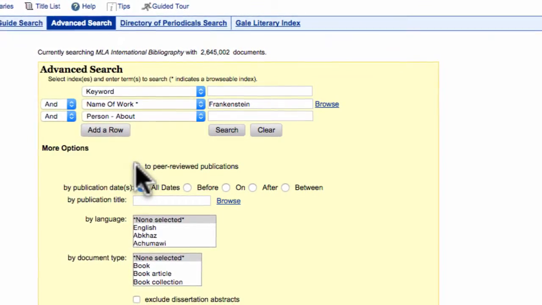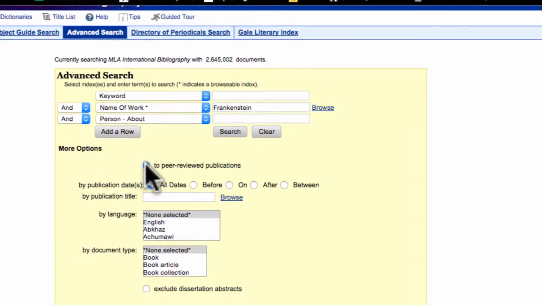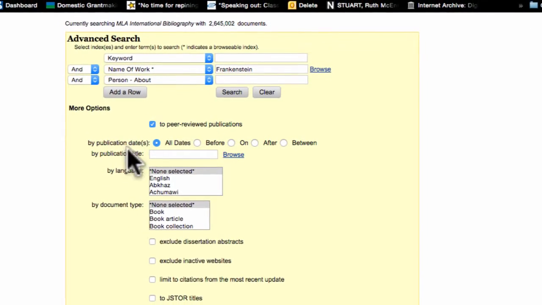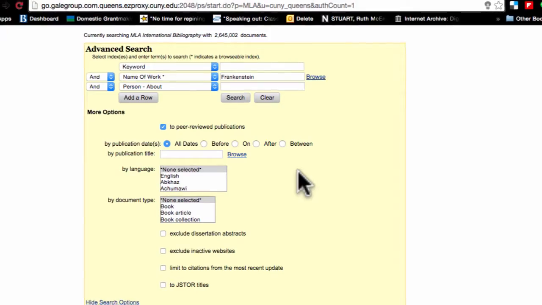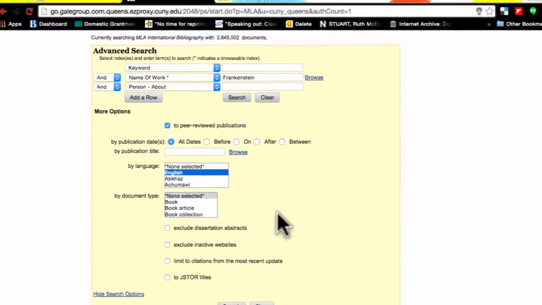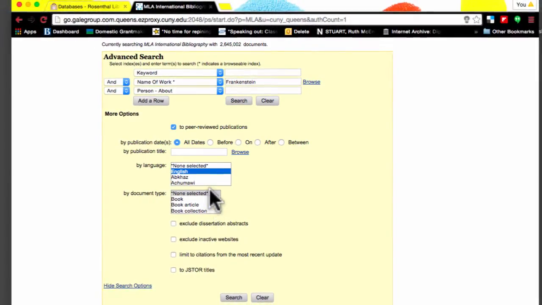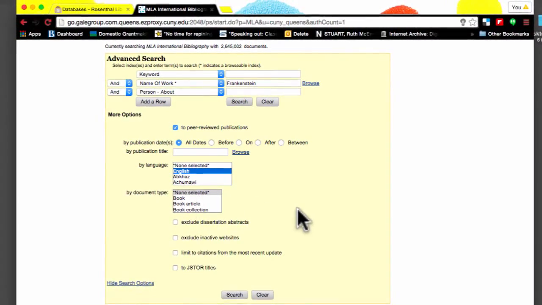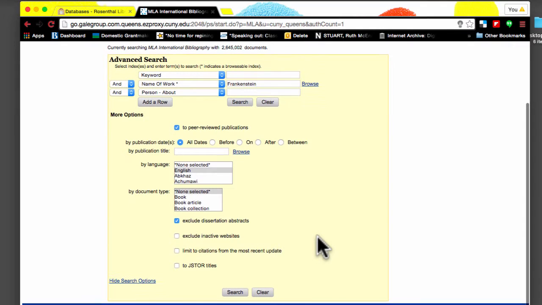I will leave the dates open for now. I will select English as my language. I will skip document type for now, but I will exclude dissertation abstracts. Dissertations are notoriously difficult to find, although for obscure texts you may want to keep this option open. Then I click Search.